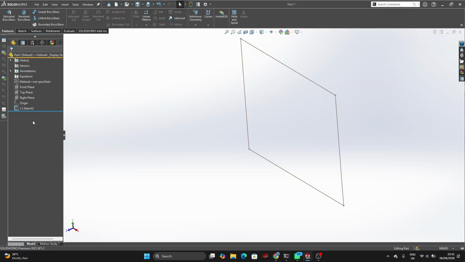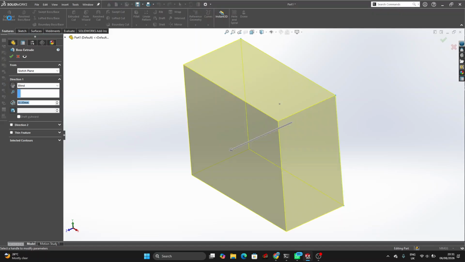So if you do extruded boss now, let's assume you have a predefined sketch. We have a predefined sketch. So to redo your feature, instead of clicking on this and still having to click on the sketch again, just click on this sketch, you can pre-select it however you want. There are different ways. So you just click on the extruded boss now. So it automatically recognizes it. So those things save your time. Teaching ways to save time.